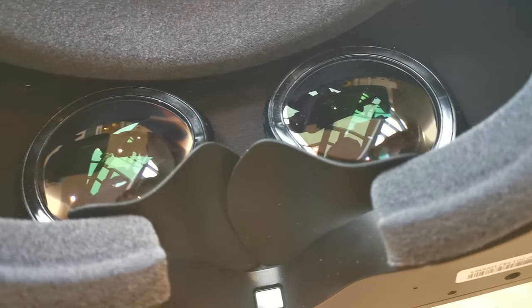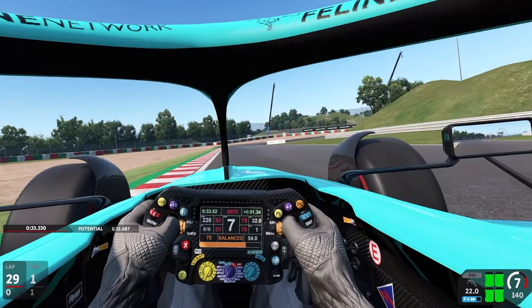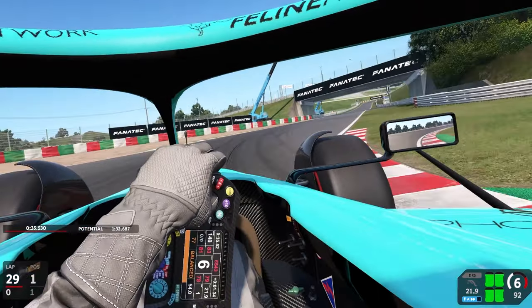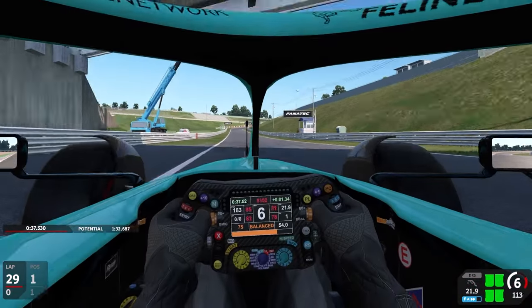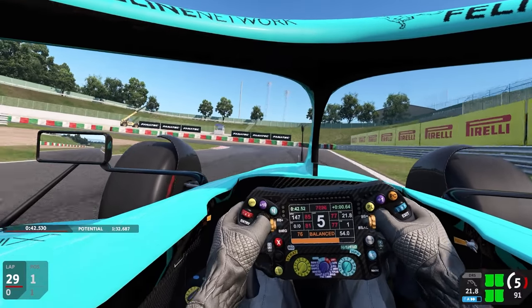Pimax now also offer their own side-to-side top strap for additional comfort, which I will be trying out and reviewing. The headset had plenty of adjustment and the contact pad at the back felt sufficient once the facial interface was sorted for my slightly narrower face. There was little to no light leak, with the nose-like blocker working well. The visuals are very good — there is a significant boost over headsets such as the Quest 3, HP Reverb G2, or Pico Neo3 Link, with everything sharper and less aliasing. The colours are pretty good with good contrast and with local dimming you get darker black levels.